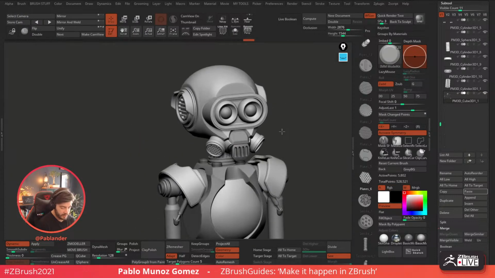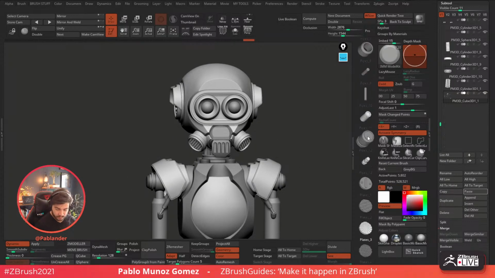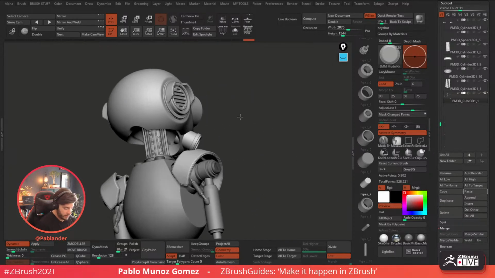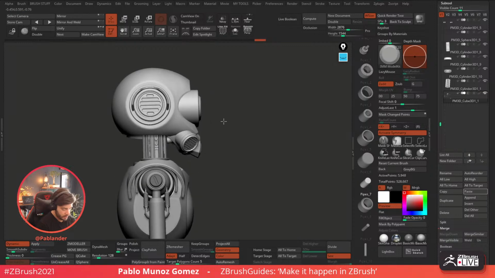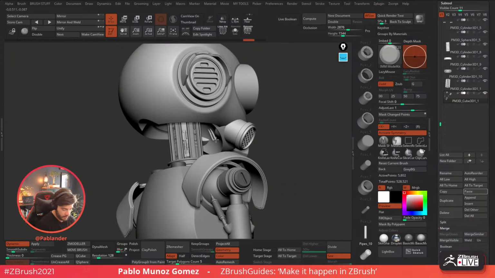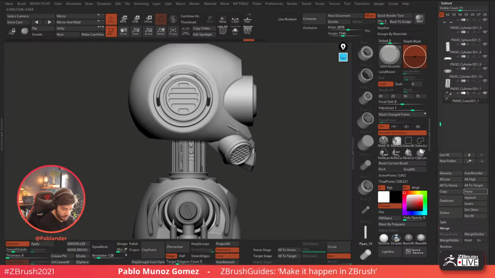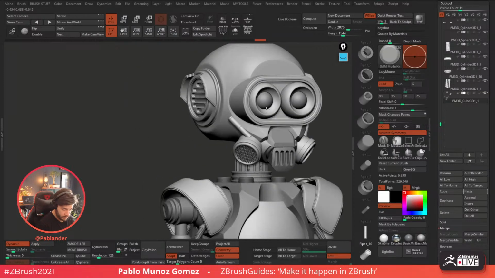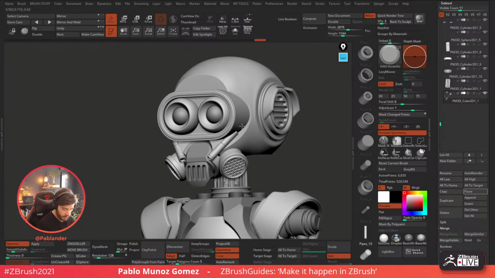So you see, adding details, once you have the blocking and once you have something that works, is very easy. I'm going to add a couple of these pipes as well. That could be something coming from the neck. I think we need some kind of tubing around here.